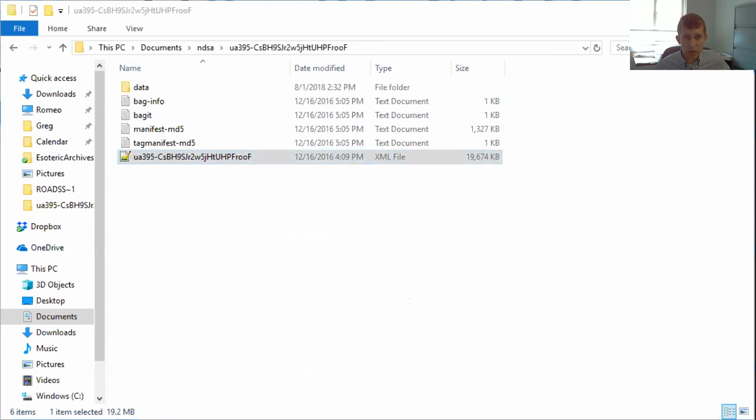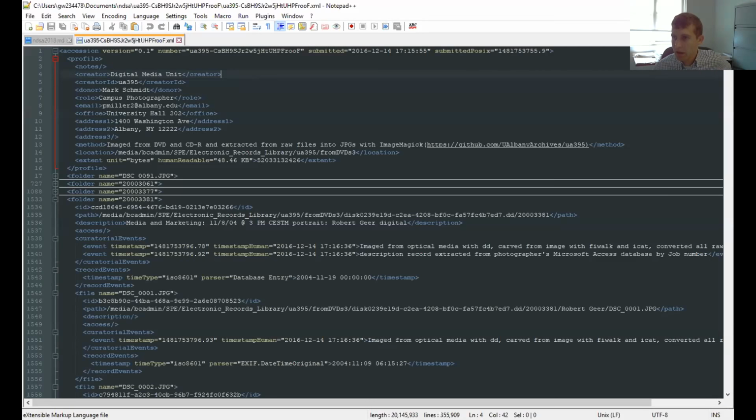And I'll show you here if I can swap again, if I pick the right screen. Hopefully that's an XML file. And so this is all of the metadata we thought was useful during part of the project. We standardized some contact information, who actually transferred it, and some qualitative description about what we were doing.